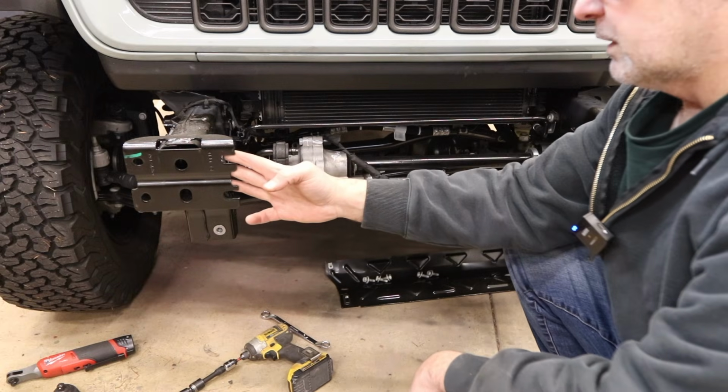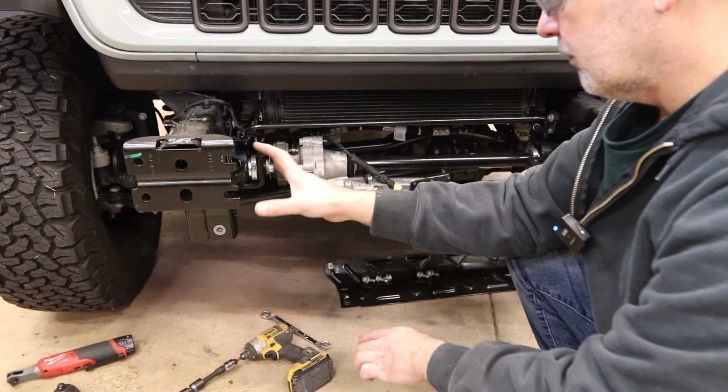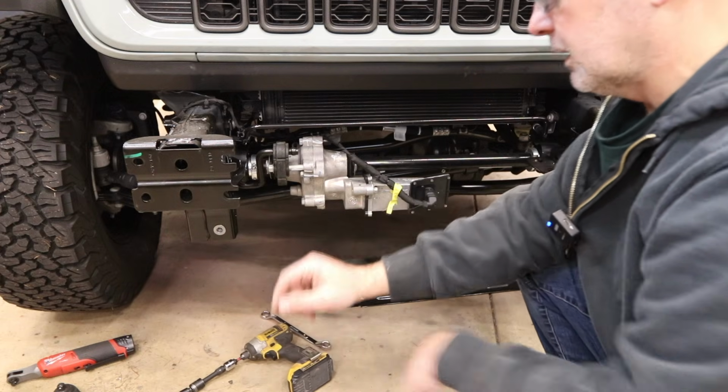And then these are the horns that the bumper bolts to. So I'm just gonna hold it up there and maybe throw one bolt in just to take a look at how everything's coming together, and then pull it off and cut these and do all that. But just want to mock it up first.